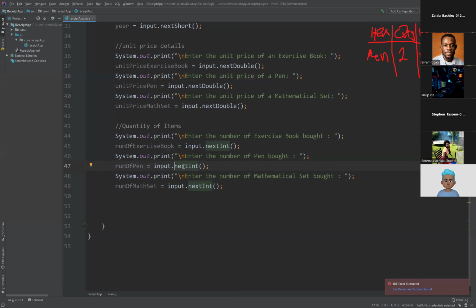Then you assign the number of pen to it. Can you repeat the question again? Let's take this. Can you see my screen?